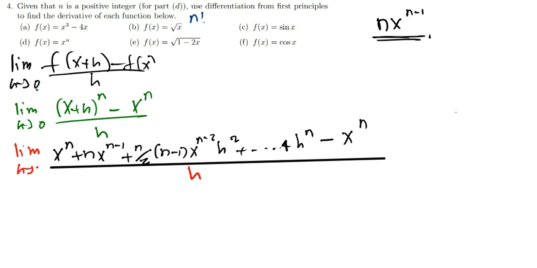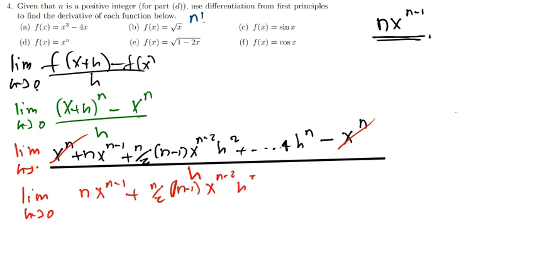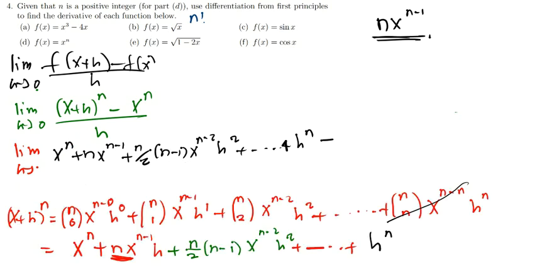So let us see. This one and that one can go. What I've remained with is limit as h goes to 0 of nx raised to the power n minus 1 plus n over 2 n minus 1 x n minus 2 h squared plus, we don't know where it is ending, h to the power n divided by h. So here we forgot there was h. If I remember very well, there was h here, guys. Let's not forget. If I go back here a bit, let me show you. I've forgotten h where there is n times x. I'm supposed to put h.